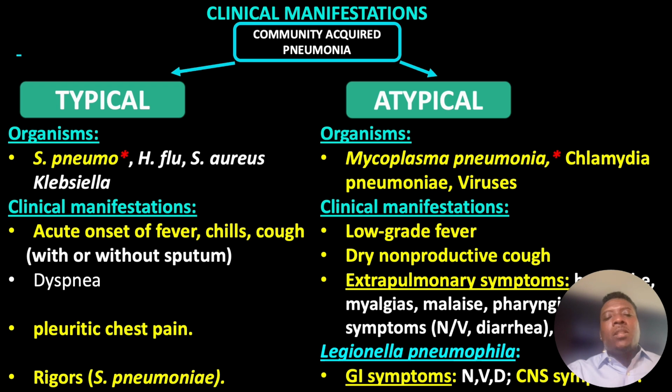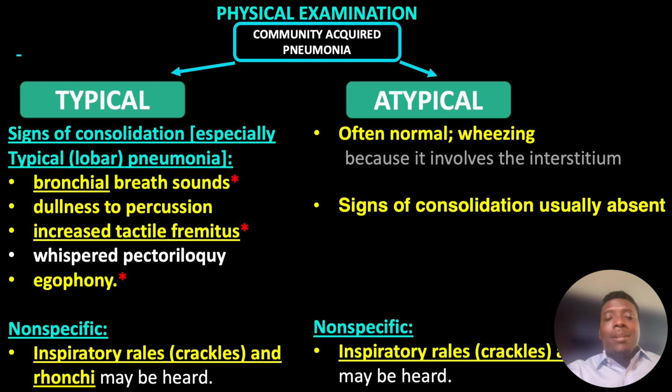Now, in terms of the typical organisms we said before, they can present with things such as fever, chills, cough, chest pain, pulmonary symptoms, dyspnea, rigors, especially with strep pneumo. If it's atypical organisms such as Mycoplasma, Legionella, or Chlamydia, they may present with other symptoms besides pulmonary symptoms. They may have sore throats. They can have, again, rashes. They can have dry cough or just sore throat or other symptoms that are not necessarily pulmonary related or may be in addition to the pulmonary symptoms as well. We said earlier that if you have Legionella pneumonia, they can also have CNS symptoms and GI symptoms as well.